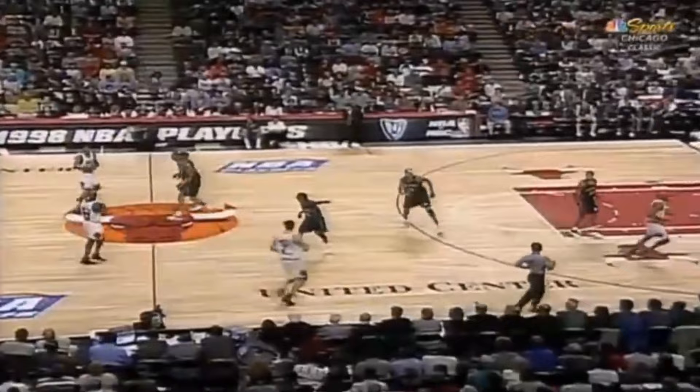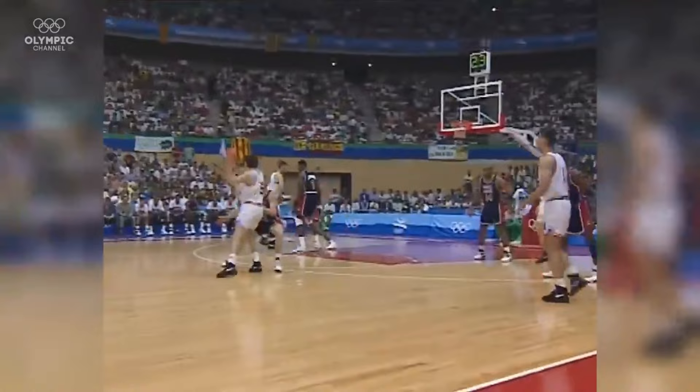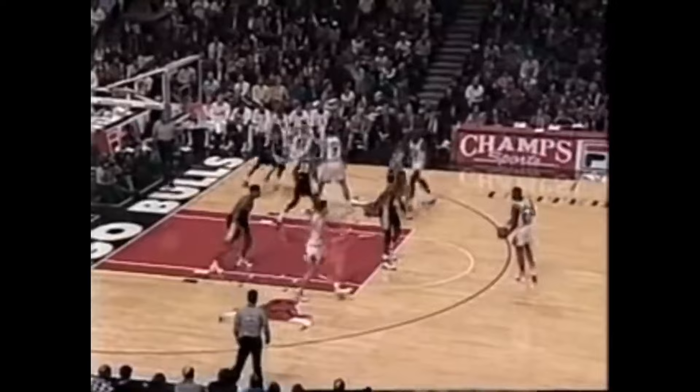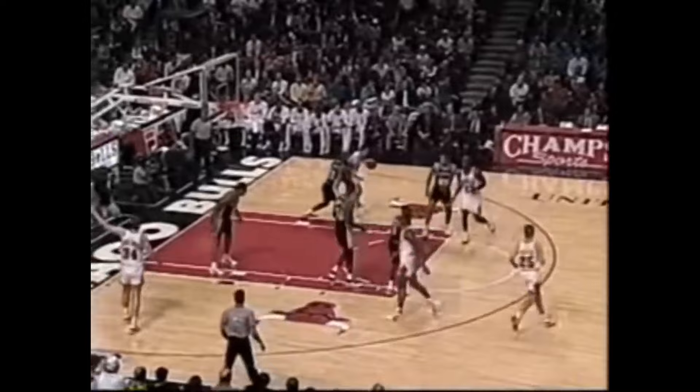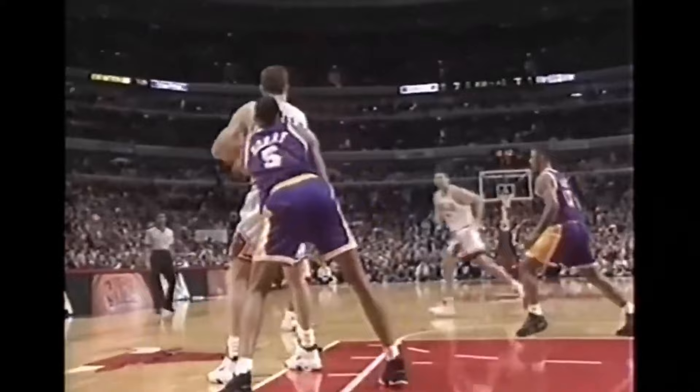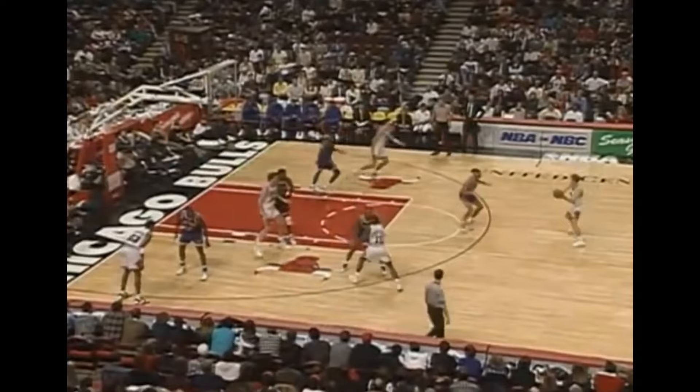Kukoc played basketball with a great deal of conviction. His game had very little fat — he hardly ever wasted a movement. This made him a very talented off-ball player. He could hit connective dimes in his sleep, and he executed give-and-go cuts so effectively that you had to rewind your TV to make sure Larry Bird hadn't come out of retirement playing for the Bulls. His ability to pass, cut, and move made him a perfect fit for Chicago's offense. He knew how to fulfill the duties of all three parts of Tex Winter's famous triangle offense, even the piece that required you to come off a screen and pop from outside. He was a 6'10 dude who could shoot — in the 1998 season, Kukoc was in the 45th percentile league-wide in accuracy from three and the 68th percentile in volume, enabling the Bulls to have extra length on the floor without sacrificing spacing.